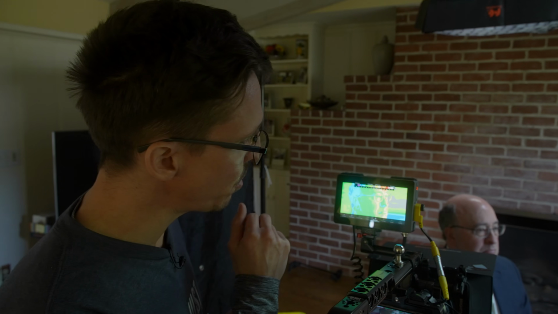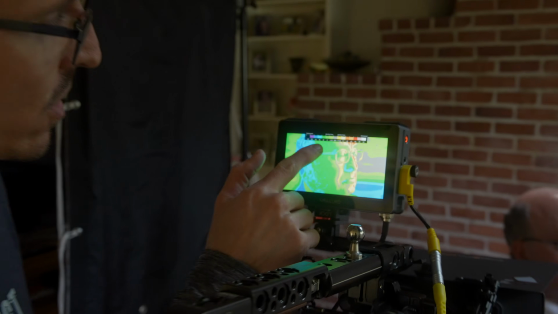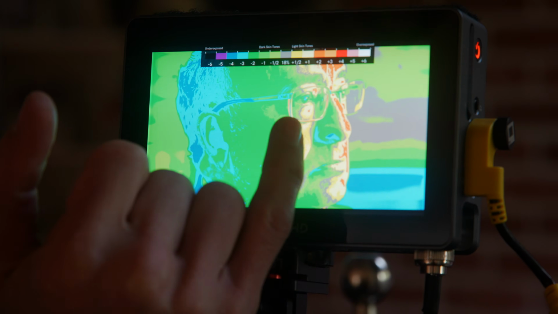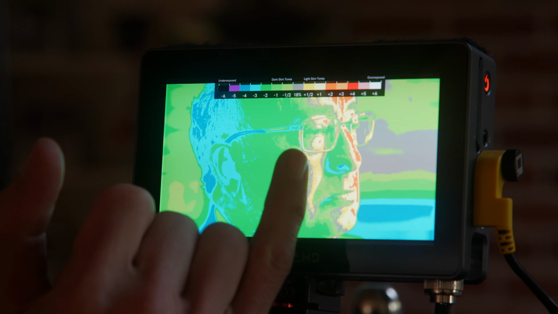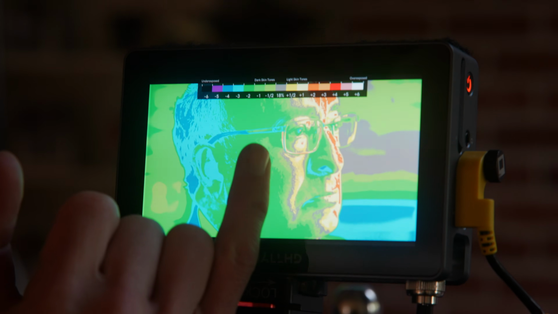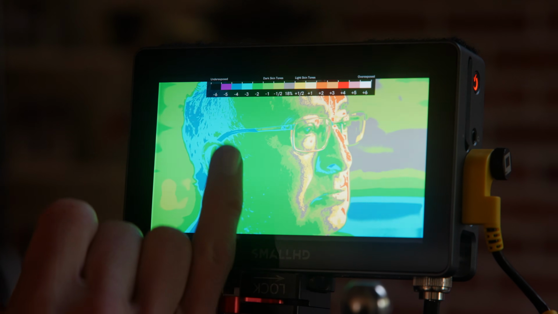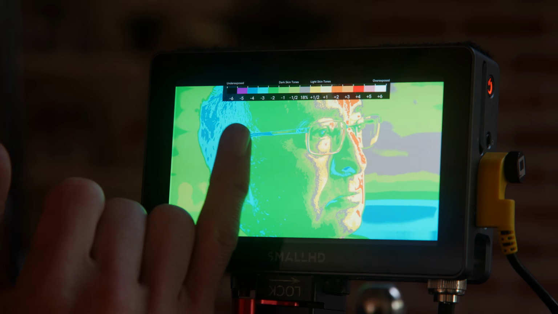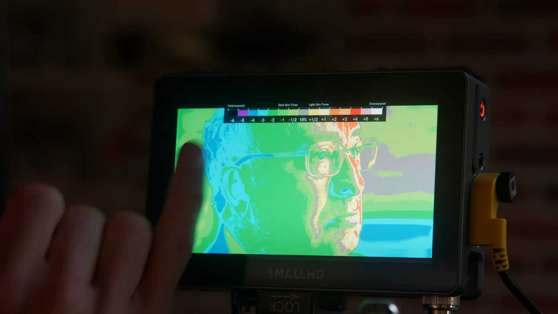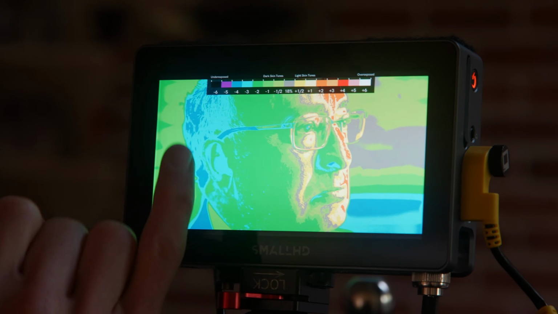Now, what I want us to pay attention to is this shadow side. If we look here at the EL Zone, you can see it's moving in half stops. Right here we're a half a stop over for the Rembrandt. Then as it comes around off the Rembrandt, we're a half stop under, and it goes to a full stop under for his shadow side. Then as it comes around to his hair, that's 3 stops under over to 4 stops under, but we're not losing any detail at all.